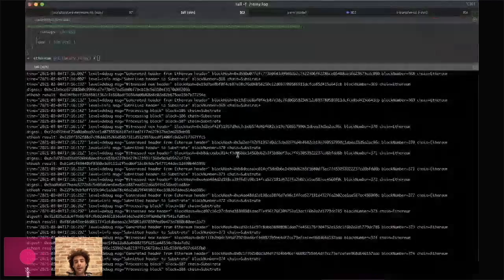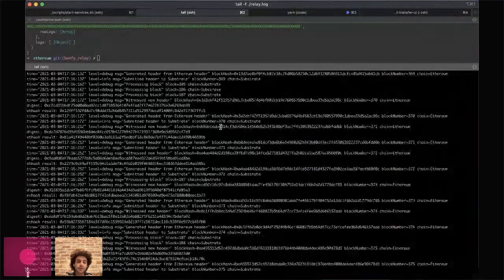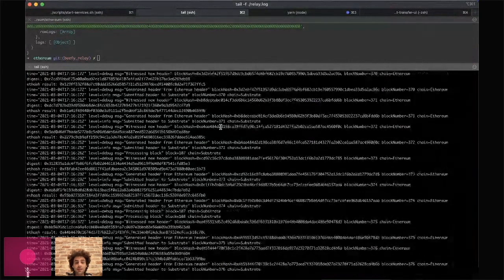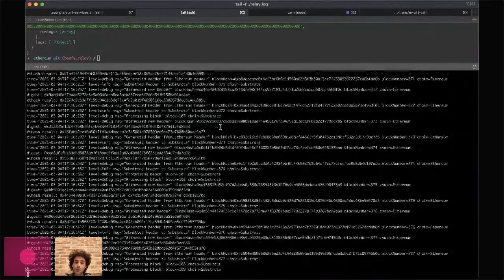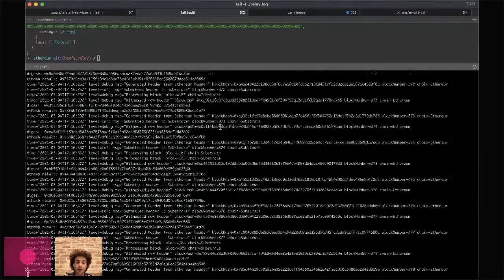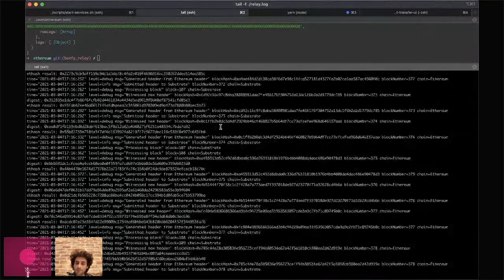The relayer is this microservice that runs in the middle of the two that's responsible for sending state back and forward between the chains. It's not at all trusted. Anyone can run the relayer. The relayer code can be malicious. It can be modified, and that won't compromise the protocol in any way.